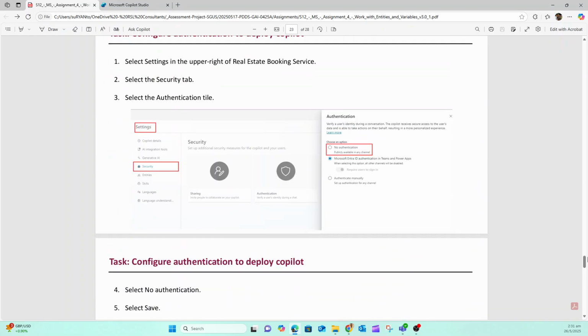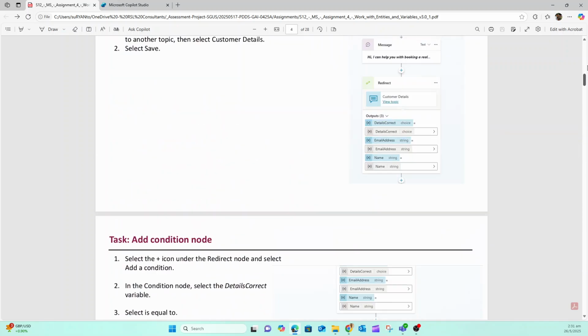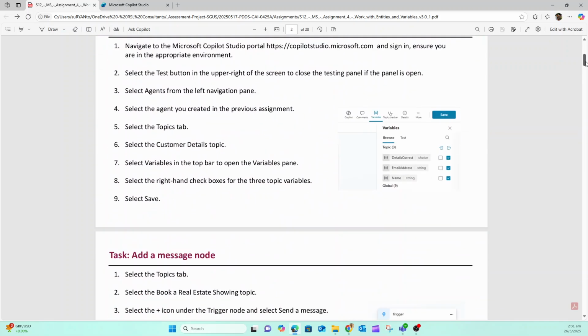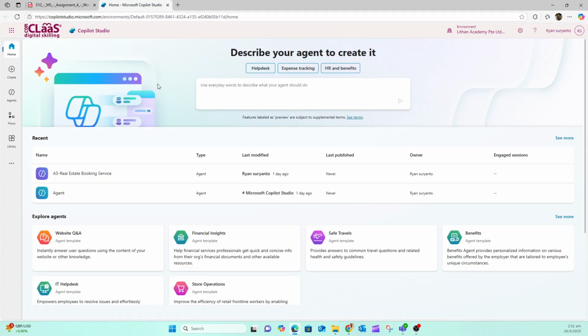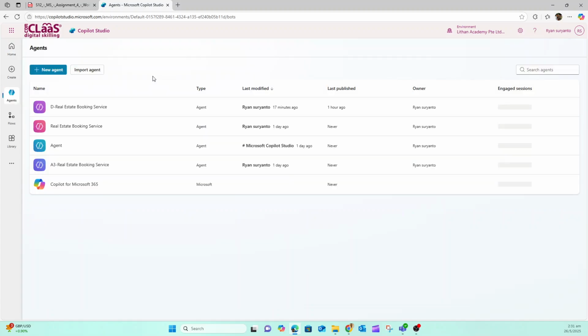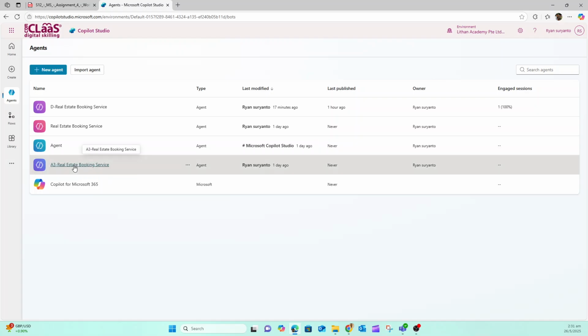Okay, so let's start by navigating to Copilot Studio. Here you go. Go to the agents. I'm going to continue with the agent that I previously created, which is this one, A3 real estate booking service.